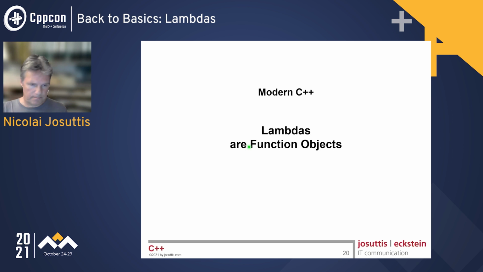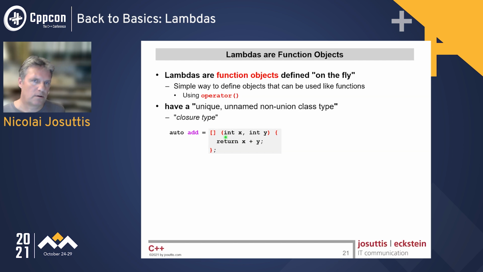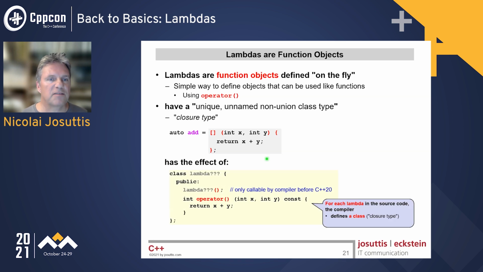Okay, lambdas are function objects. And now it's time to look behind the scenes. So if you specify a lambda like this, if you define a lambda here in the gray area, whenever a compiler sees this code in your source file, whether it's in a header or in a CPP file, it creates a type for objects you can use like a function. And that's what we call a function object. And so the compiler decides by some name to generate this type. There's a default constructor, and here's an operator(), which is a function call operator, which means the object can be used like a function.